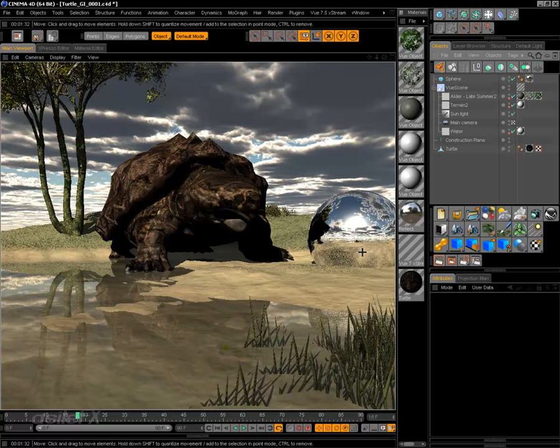And the sphere has a reflective material on it, which is just the basic sphere and is causing a few render disturbances, especially in the reflection of the water. The water is just the ground plane with the water material on it, and that is reflecting the rest of the scene.